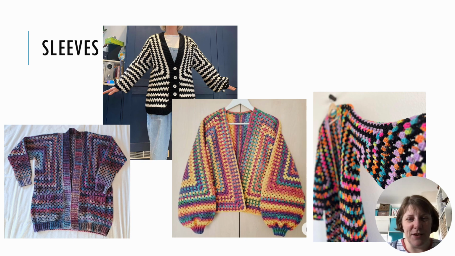So this jazzy beautiful one down at the bottom, this is the full balloon sleeves. With this one, your sleeves will be the same width as the body of the cardigan. So they are big wafty mama jammers. I really love a balloon sleeve. I've got a couple of cardigans that I've made with balloon sleeves on. I do tend to knock things over with them though if I'm not particularly paying attention. And if I'm reaching across something, I dip them in my tea. So I love them, and they're very, very in at the minute. But they can be a little bit wayward.